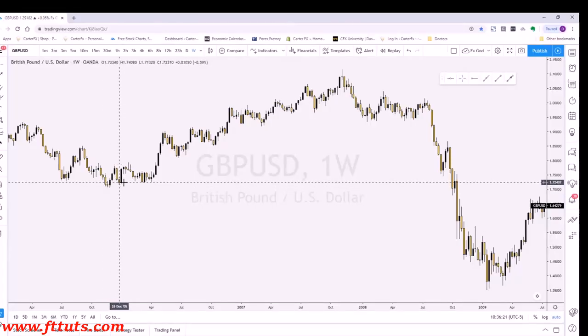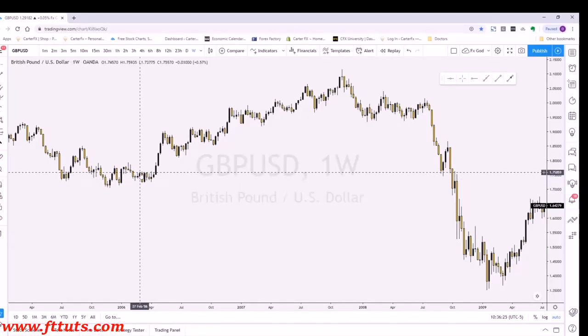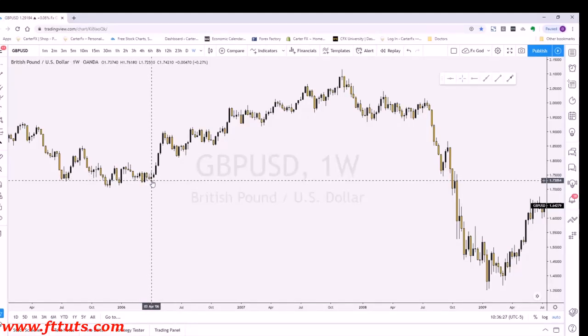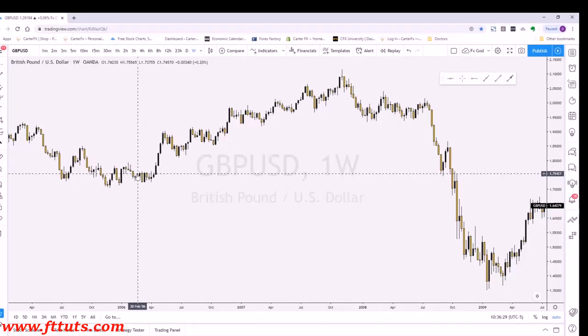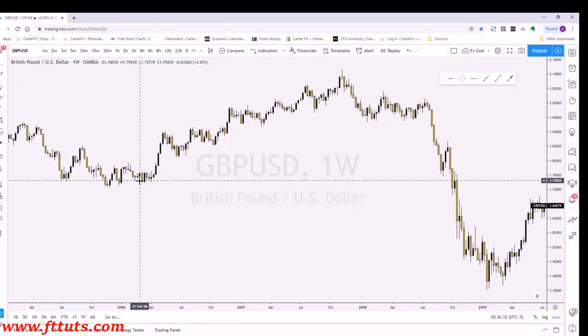Now, of course, if you take a look at it, you can see we had a bullish candle that pushed up, followed by a bearish candle that pushed down. This now gave us a double top. This now gave us a double bottom. All right. The minute you have a double top or a double bottom back to back in the same area, that is indicative of price trading sideways. That is also known as consolidation. Another word for consolidation is actually accumulation.